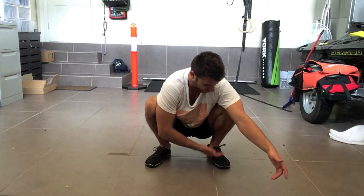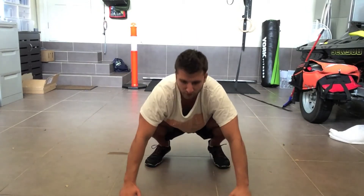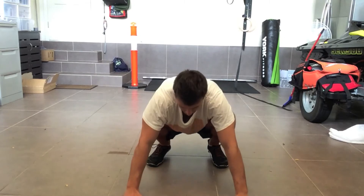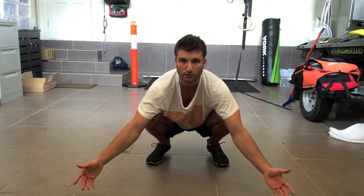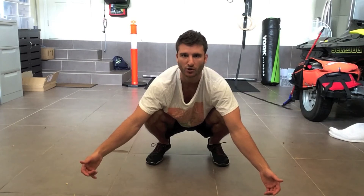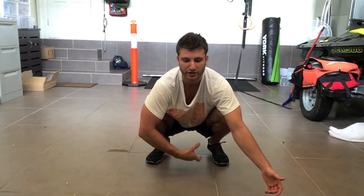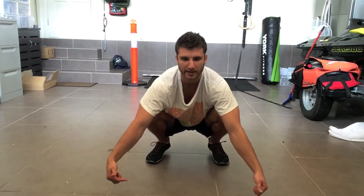Imagine trying to touch your shin with your big toe — obviously you're not going to be able to make that happen, but you get the idea. Just rock back and forth. The next drill is just calf raises in that deep seated position. Rock forward onto the balls and the toes for the calf raises. We want to do it so at the bottom position our heels are off the ground, and that's really going to challenge the limitation in our ankles. The bottom position is where we're getting the most benefit from.